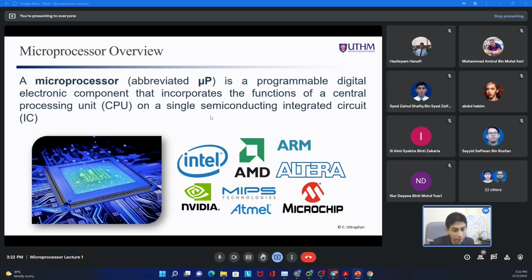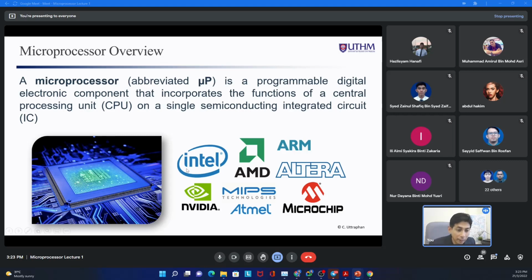The conducting part is more on the semiconducting part already, but the name is still metal, MOS. This is a small thing on the silicon, on the chip IC, that can perform computation. That is a microprocessor. All right, and we have a lot now.